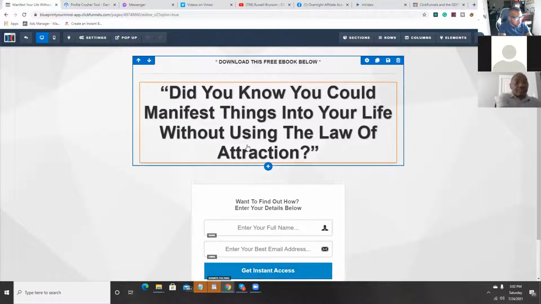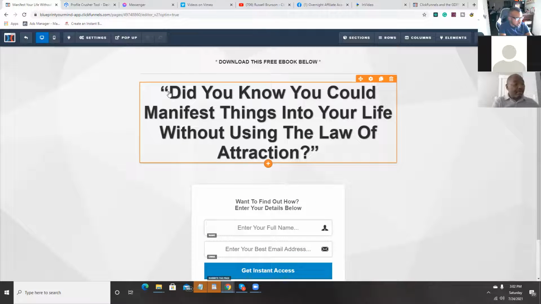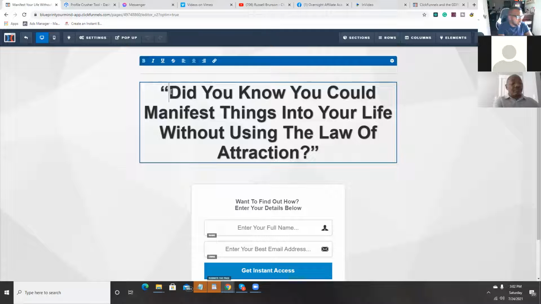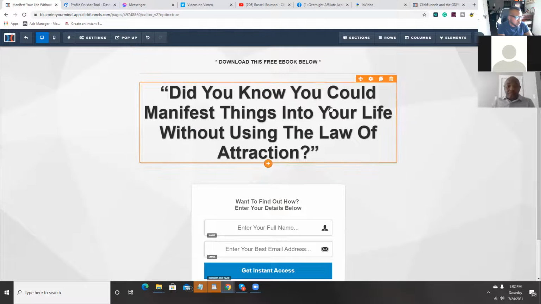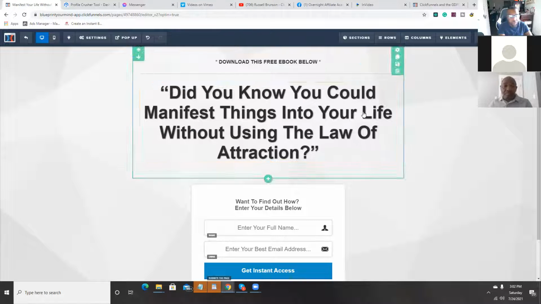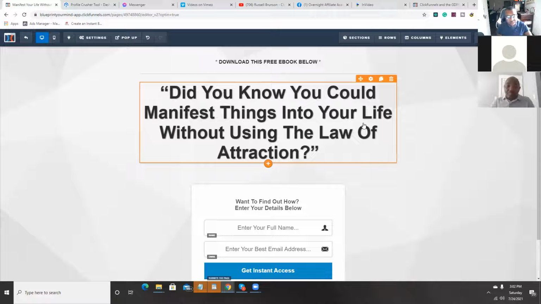Now, what we want to do is, let's say for you, everyone here that wants to create themselves a page, thinking of a headline. So this is a headline here. And this is what people are going to read when they click on your page. It's going to be the first thing that they see. So you want to make sure that you have a good hook or a good headline, okay?